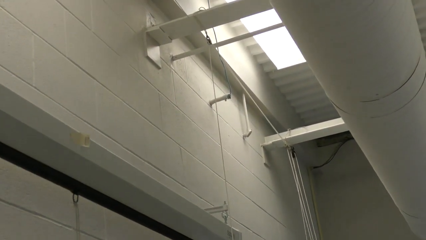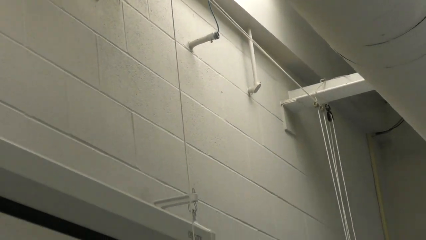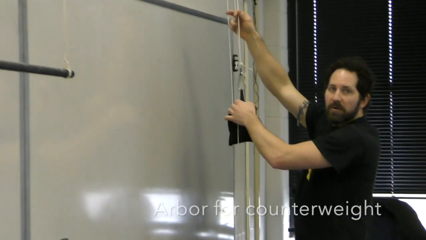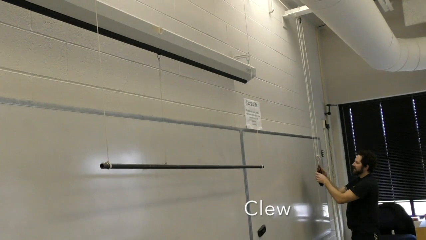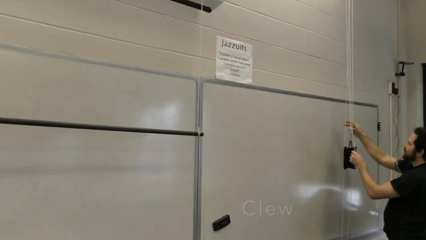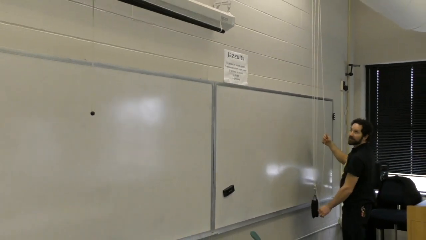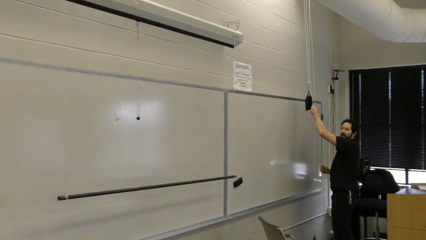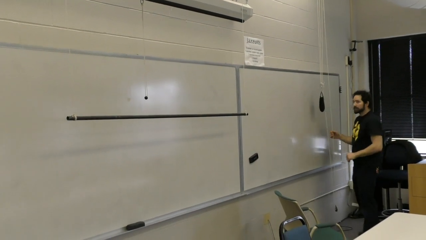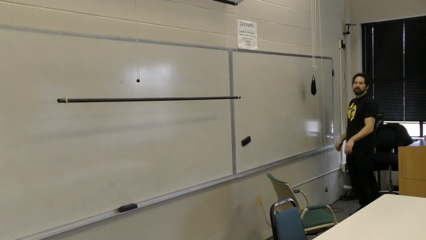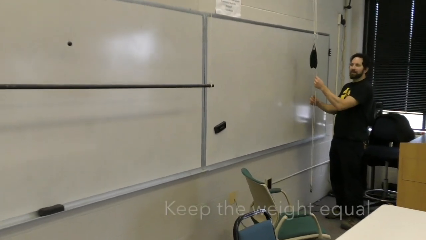And this would normally be in a traditional proscenium style theater with line sets, where your controls for them all are, and your arbors would come down. So over here, those two lines come down to a clew that's attached to our sandbag as well as our control line. And this has a control line where if I lower the sandbag, my line set goes out. If I raise the sandbag, my line set comes in. And your sandbag weight is very close to the weight of your pipe, so they're in balance. Correct. So they're in balance with a little friction.